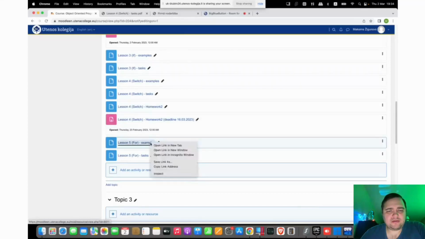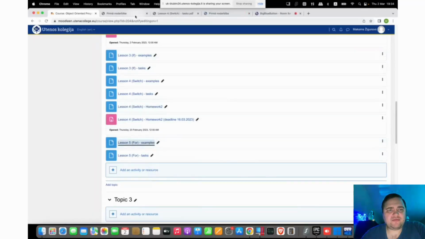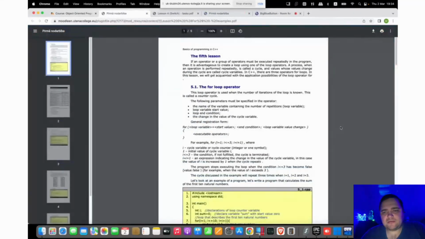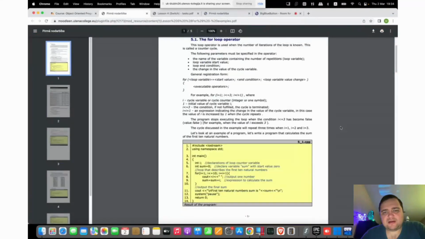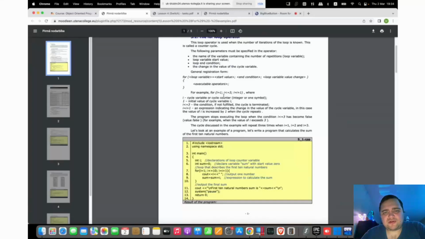Okay, so let's take a look at some examples of for loop. So for is an interesting thing, which works that way. We have for as the keyword of the construct. Next, we have the looping variable.